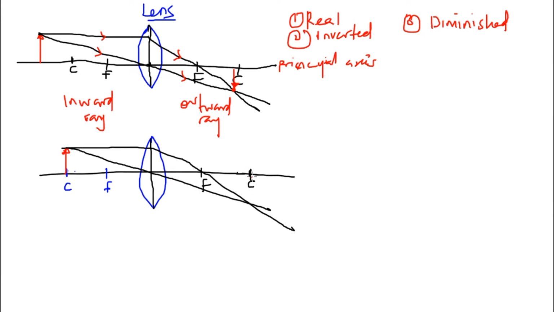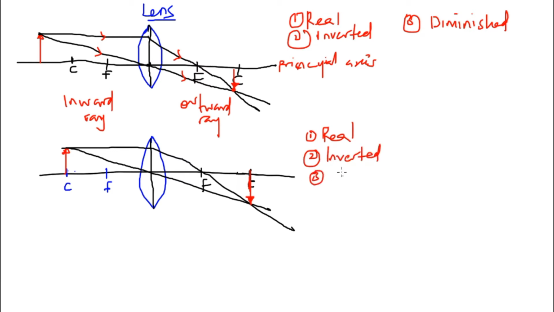So the image is formed at exactly the center of curvature. If you draw it to scale, it will be formed exactly, but this is not up to scale. But if it is drawn to scale, it will fall exactly under the center of curvature. So one, it is real because it is formed along the direction of the outward ray. So we use this outward ray and inward ray because we are talking about a lens which has two reflecting surfaces. So the other one is that it is inverted.